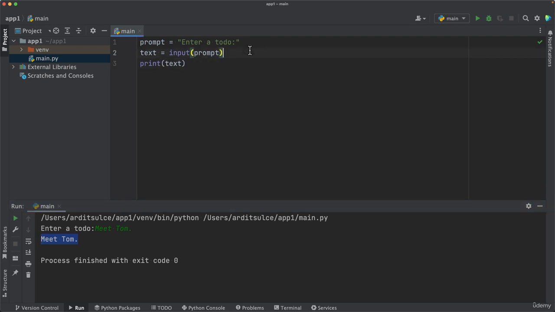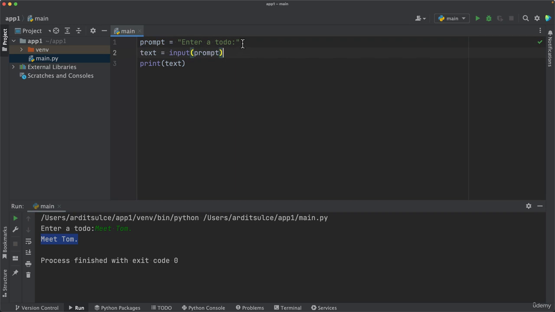Now you could ask, should we do the previous version or this version? Well, this is mostly a matter of preference. Both methods have their own pros and cons. For example, having this variable here adds some code to your program. So now you have 3 lines as opposed to having 2 lines of code.